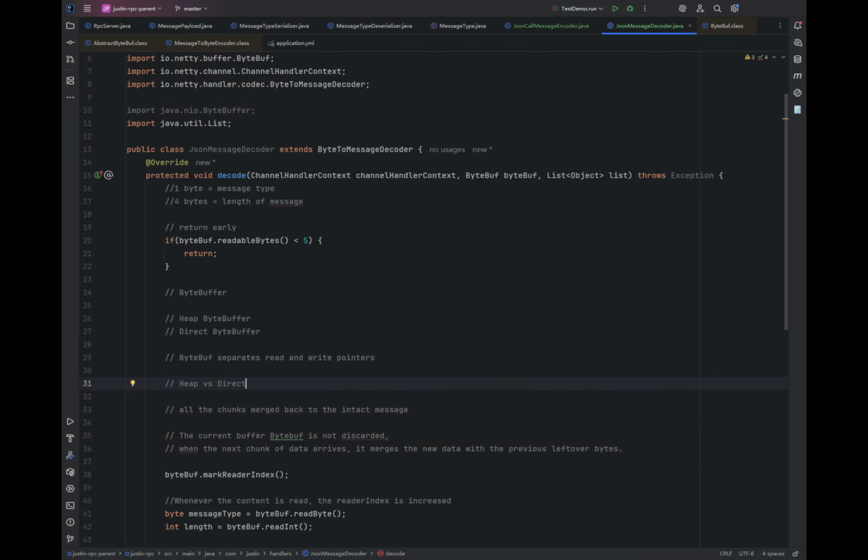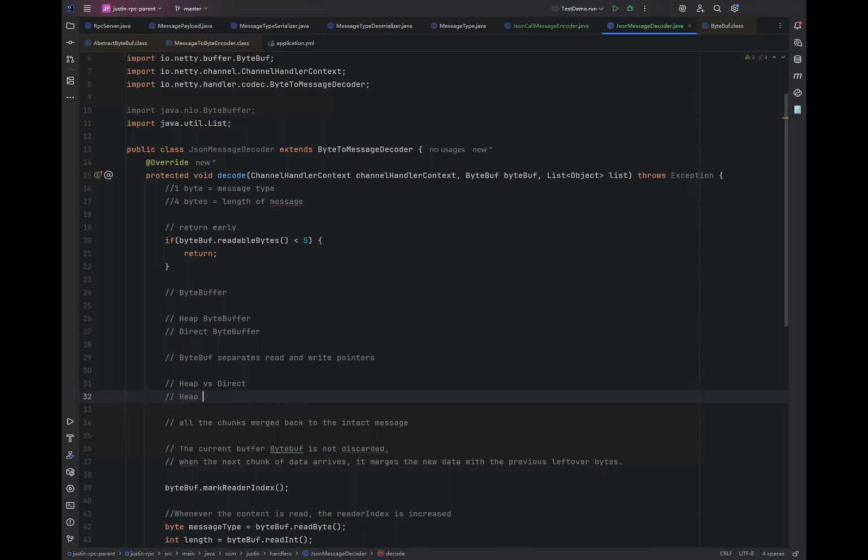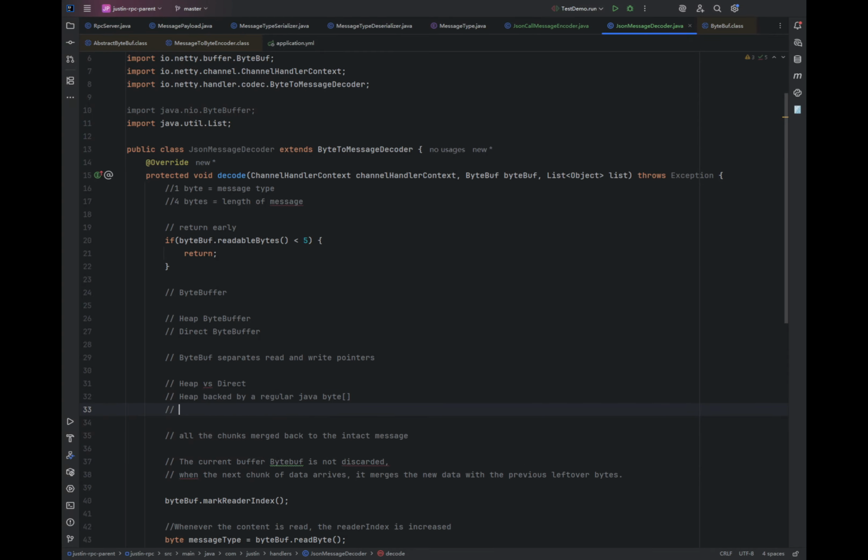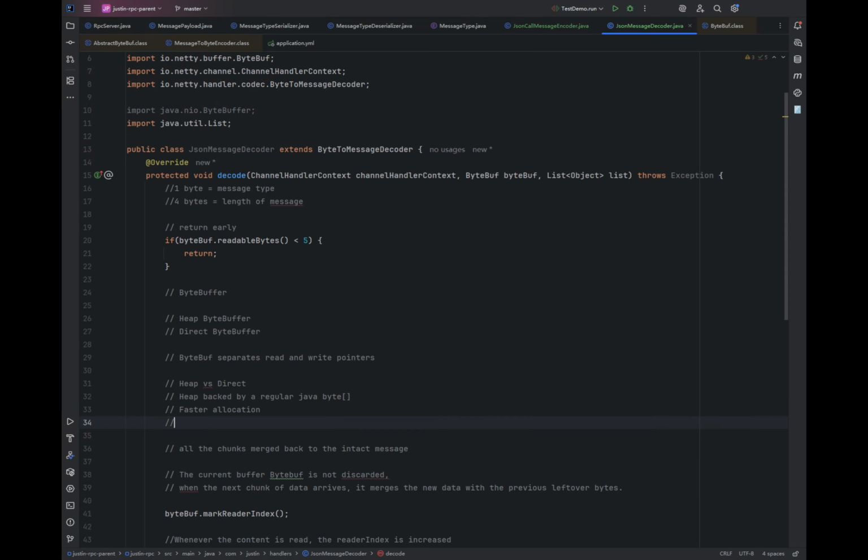It depends. On heap, the JVM heap memory is backed by a regular Java byte array, and it also has faster allocation. But there's a bad thing: it's subject to GC.